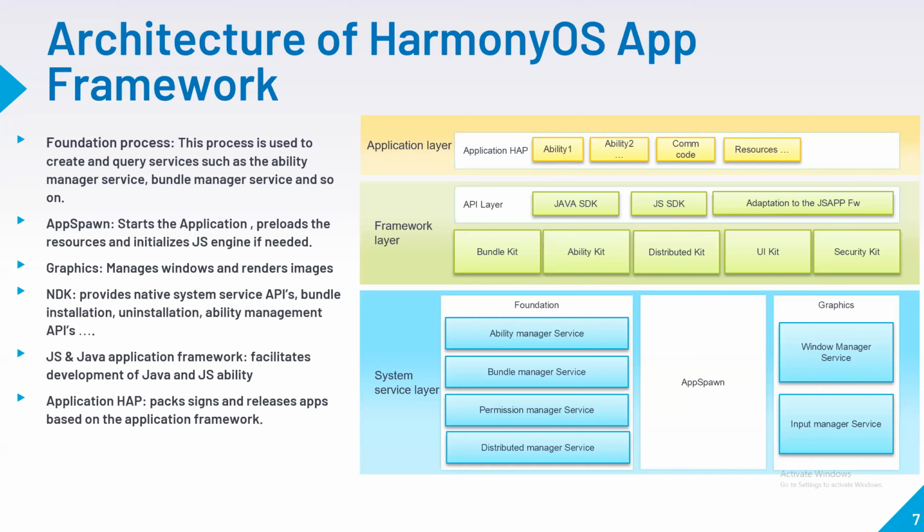And then we have the permission manager service. Just now we discussed how the permissions are given, whether it is for a location or a contact access, whether it should be a system service, whether it is a runtime service, whether it is a service related to security. All that information, this is the main service that handles it. And the distributed manager service is needed for distributed access of devices across all the platforms.